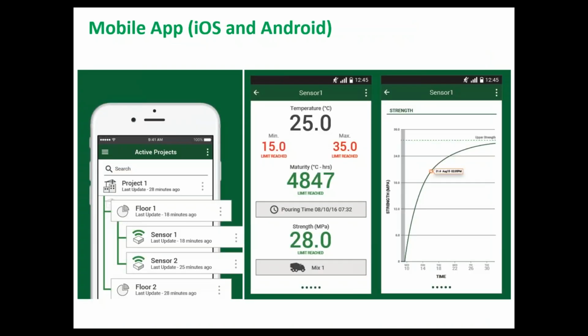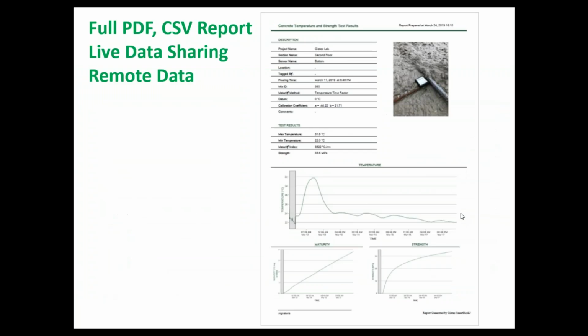In the app, you can organize your project into different floors, sections, and different sensors within those sections, and label them based on their location. So when you connect to the sensor, you know exactly what corner of the structure is behaving and performing. You can make decisions, for example, to move heaters from one corner to the other, or start formwork removal from one side, and so on. You can also have graphs of temperature and strength over time, and the mobile app automatically creates a PDF report which can be exported easily. You can sign it off as part of your documentation.